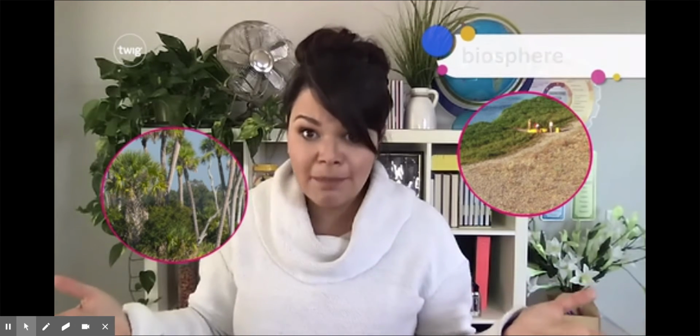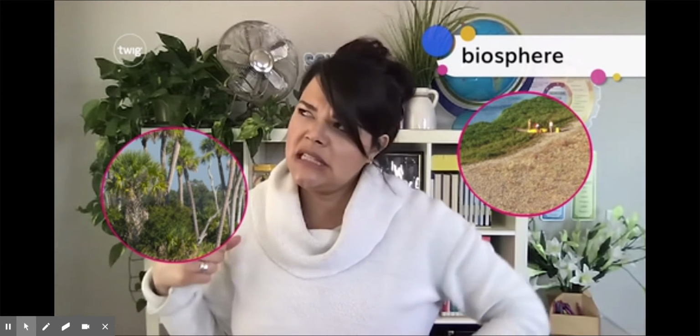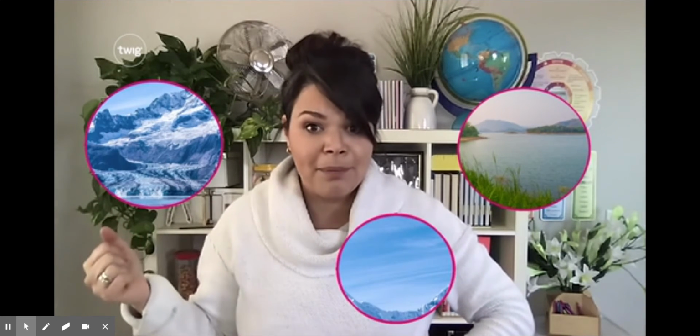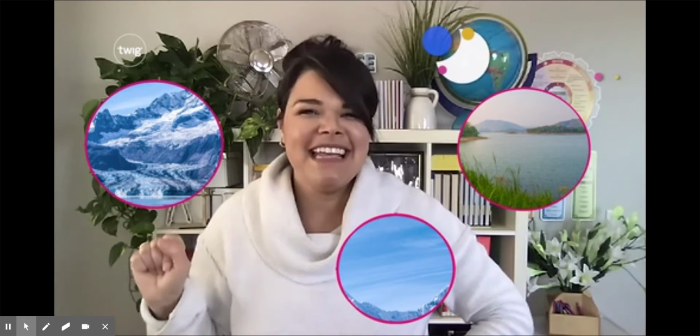The geosphere video we watched last time taught us a handy way to work out if something natural is a part of the geosphere. Ask yourself, is this thing alive? If it's alive, it's part of the biosphere. Is this thing a form of water like a river, snow, or water vapor? If so, it's part of the hydrosphere. Is this thing part of the air around us? If so, it's a gas that might make up the Earth's atmosphere.